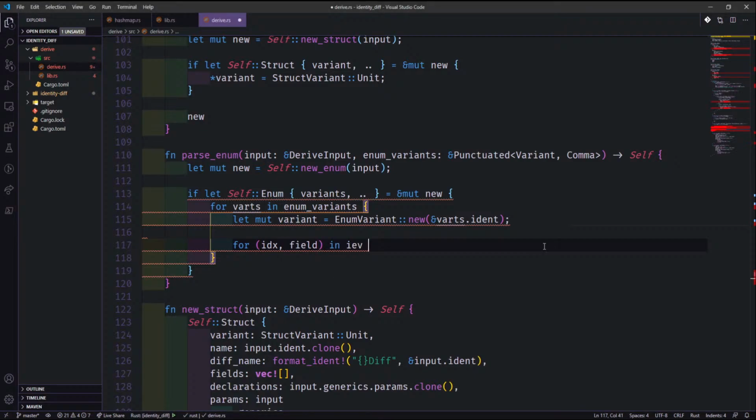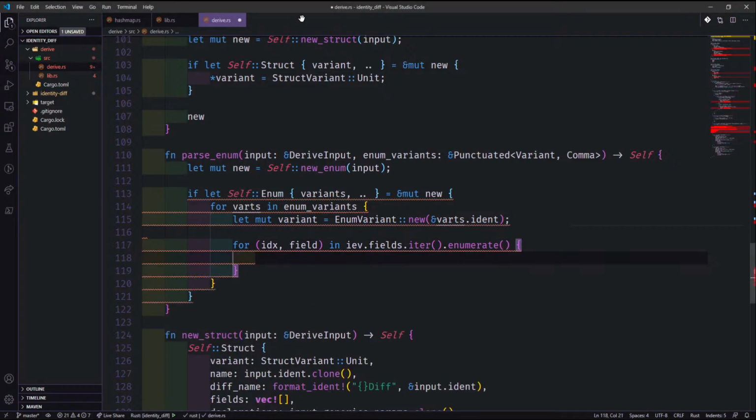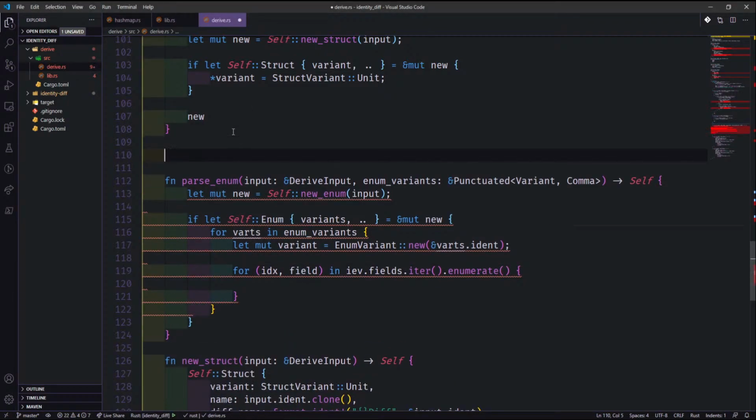So we need to iterate through the enum variants, which are the different branches of an enum, and then we need to iterate through the fields in each of those variants, if they have fields, that is. So you can kind of think of it like this. I do have enums in here.